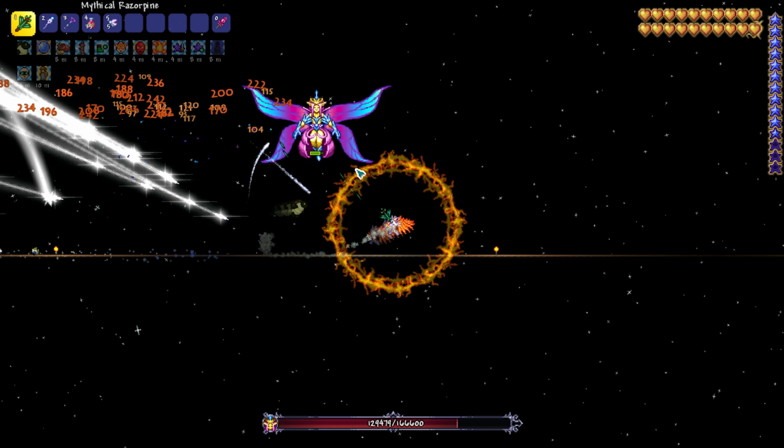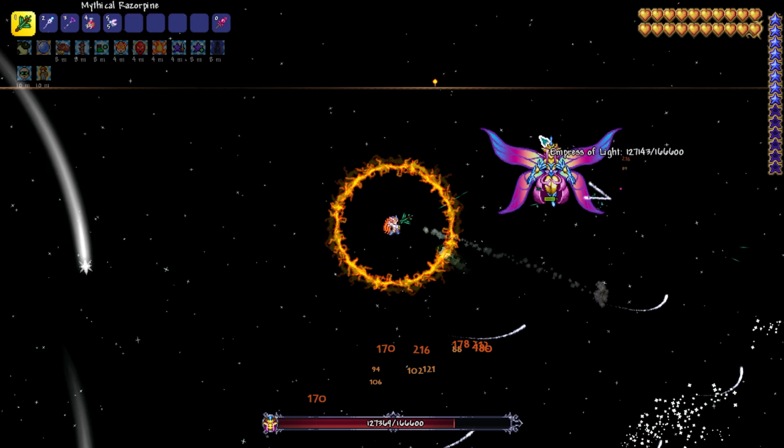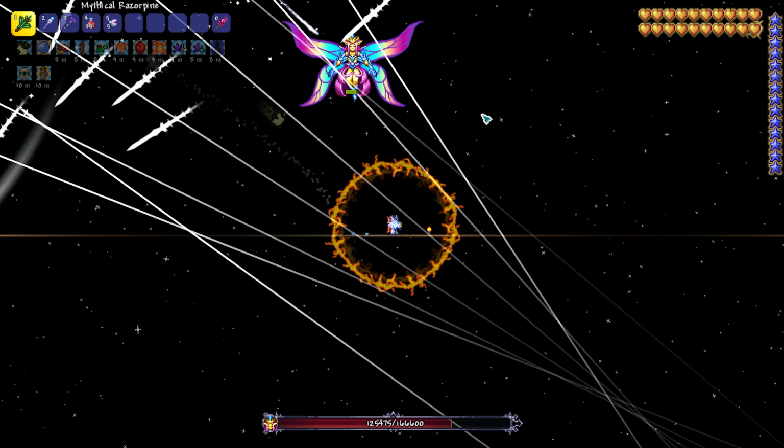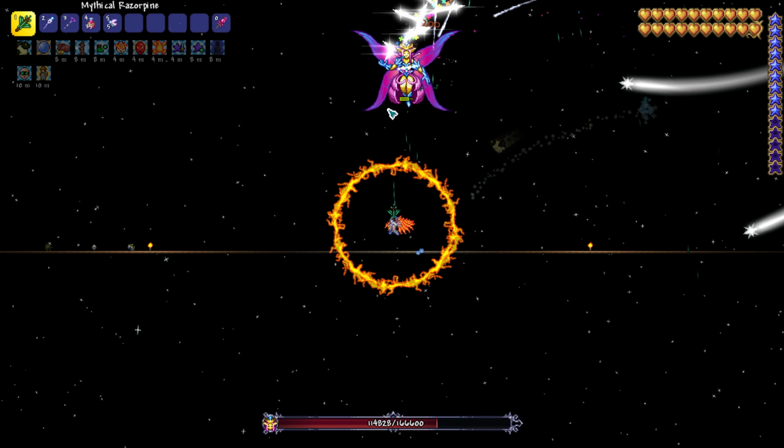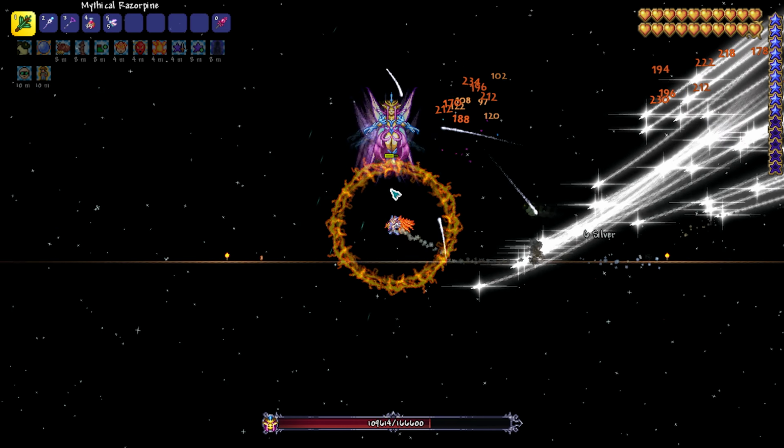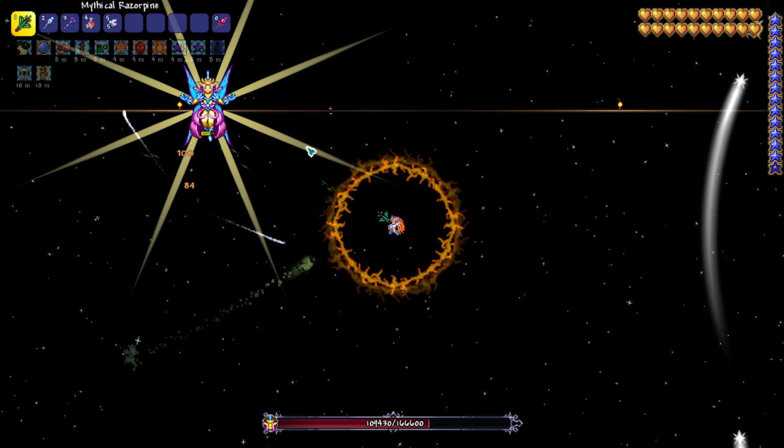But instead of going into Sundance at the end, she'll spawn Ethereal Lances. So what I like to do is go in the opposite direction she charges you in, let myself fall, and then dash in the direction she did charge you in. It's hard to explain, but you can kind of see it on screen.